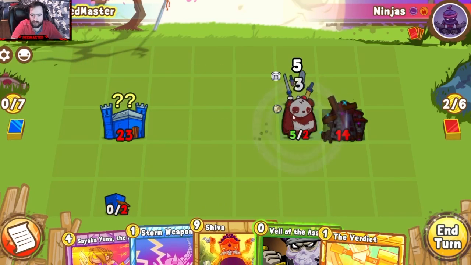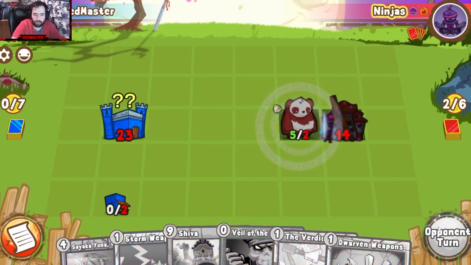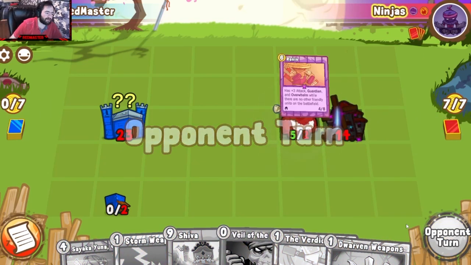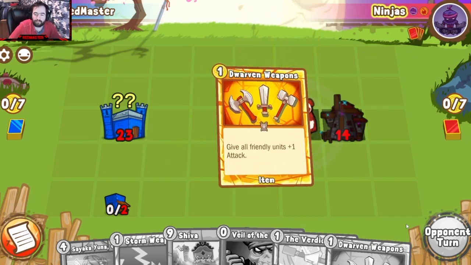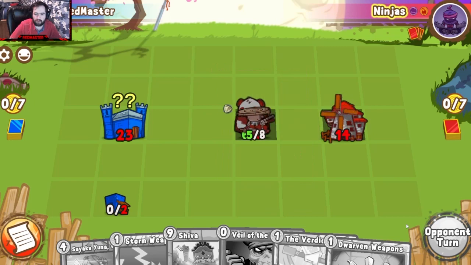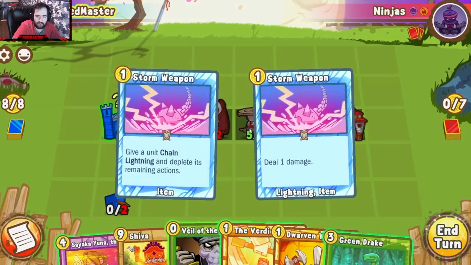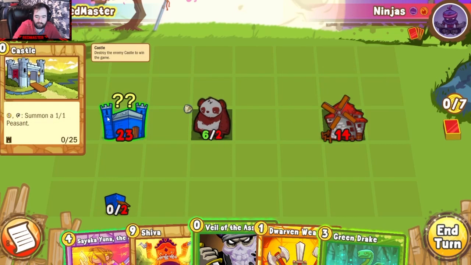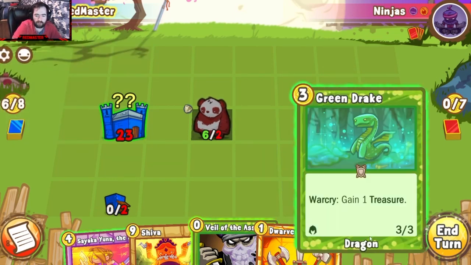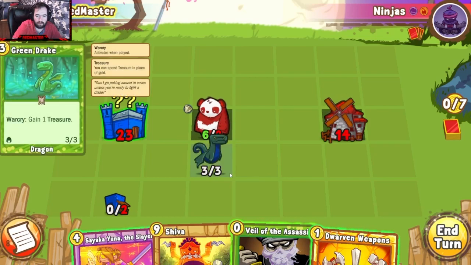But of course, we'll go ahead here, kill off the panda. No, I can't kill off the panda. Whoops. Didn't have enough gold. Uh-oh. And much like CnC1, I'm already doing some wacky stuff. Some dwarf weapons on the Ronin here. That's fine. And of course, we're going to go ahead and, I believe, do a combination of Storm Weapon and Verdict. Verdict, by the way, very powerful removal tool. Very scary indeed. We'll go ahead and hit that.